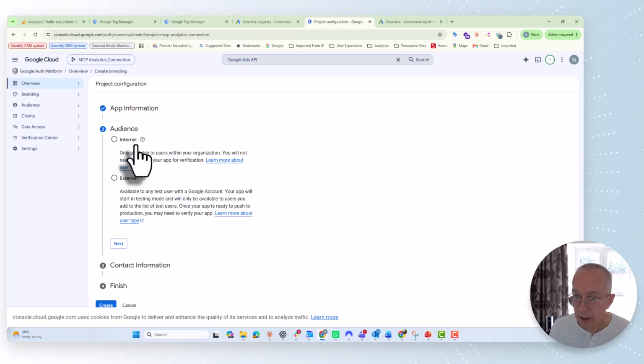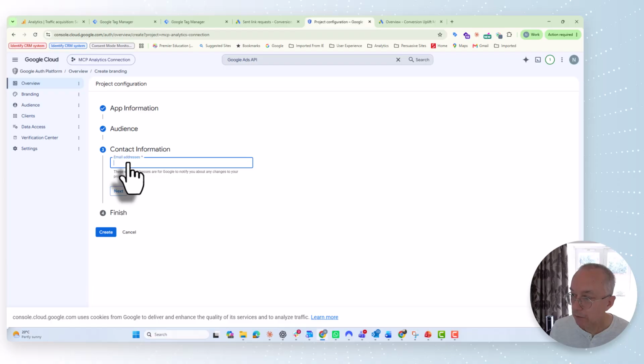And the audience is for internal use. Now actually that should be external, so it sets the app information as external, and click on next.